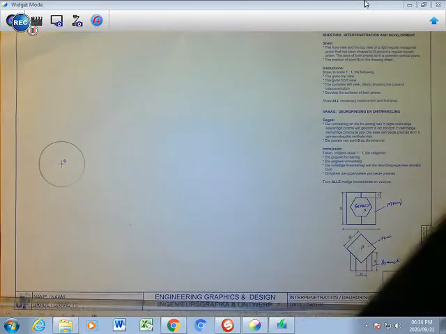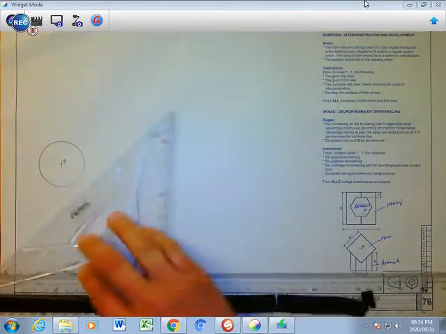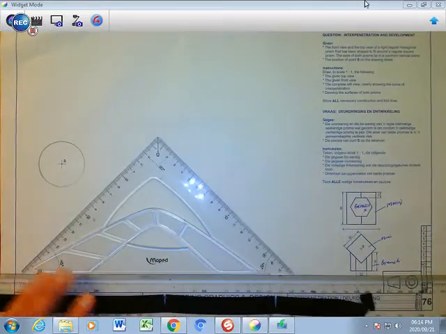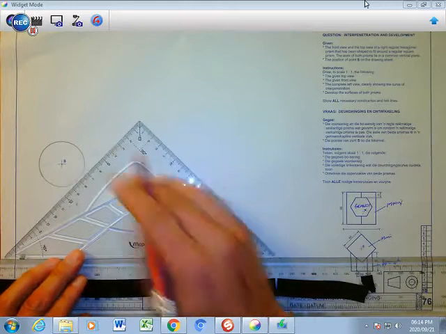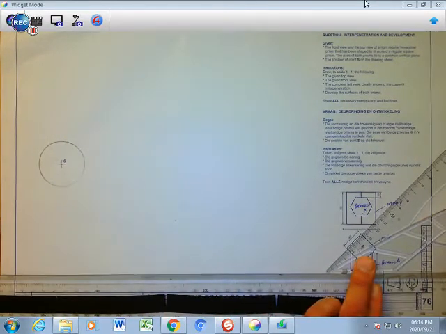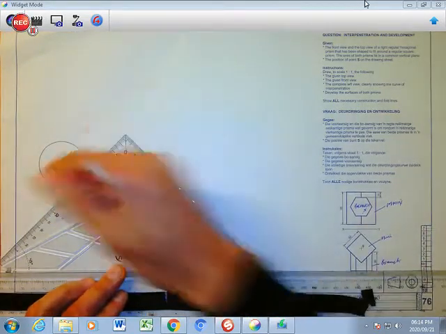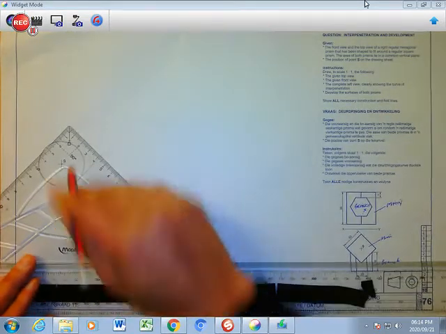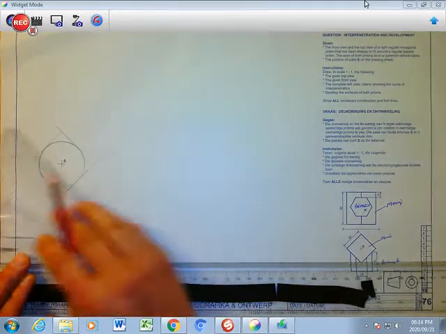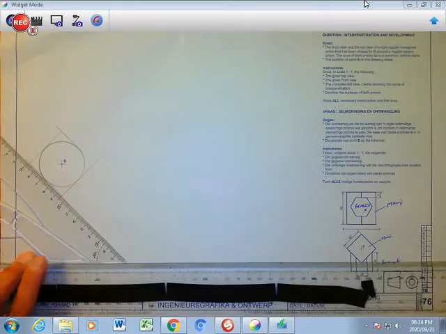And then I'm going to take my set square. I'm going to take my set square like this, and I'm going to draw very fast, and I'm going to draw 45. And how do I know that? Because I can check it here. There's 45, so I'm going to go 45 that way, 45 that way, and then opposite sides. So basically I'm drawing tangents, and then I'm going to darken it.